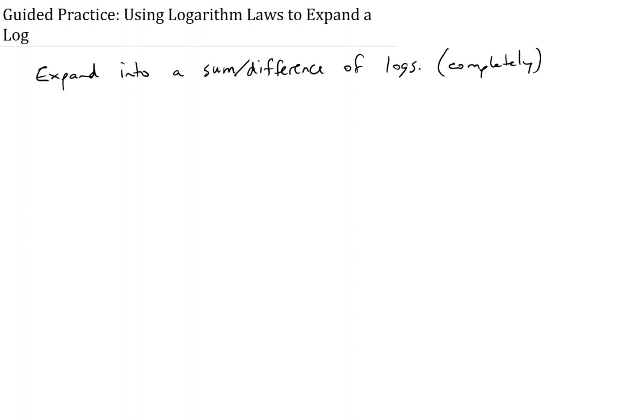Okay, so the first problem with these instructions is going to be the natural log of x cubed y to the fourth over wz squared. So the first thing you want to do is deal with the division. You've got the natural log of something divided by something, so you need to split that apart to be natural log, some operation, another natural log. So you're going to split it apart.